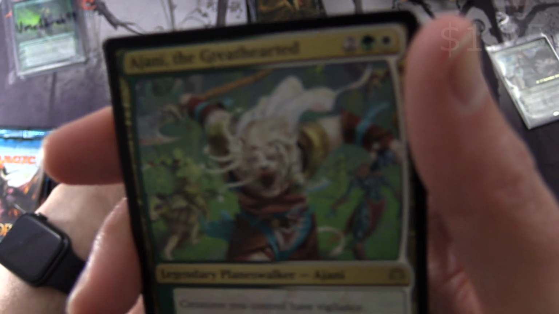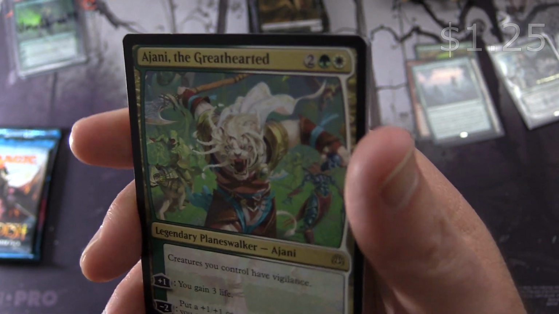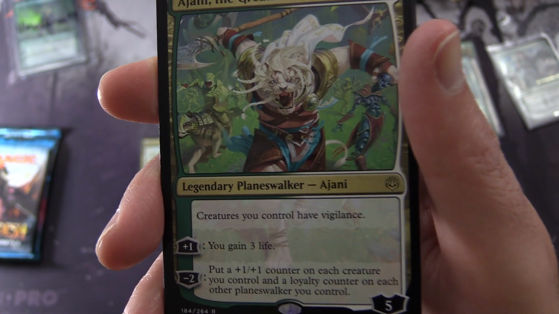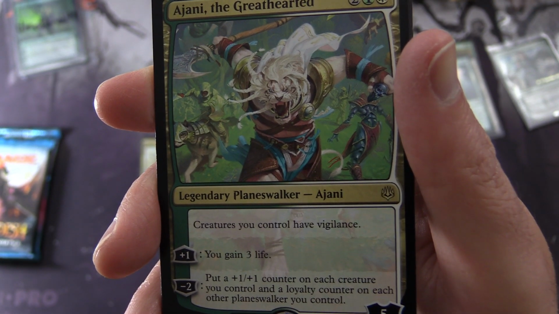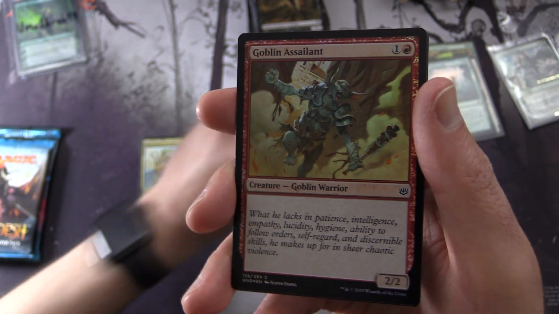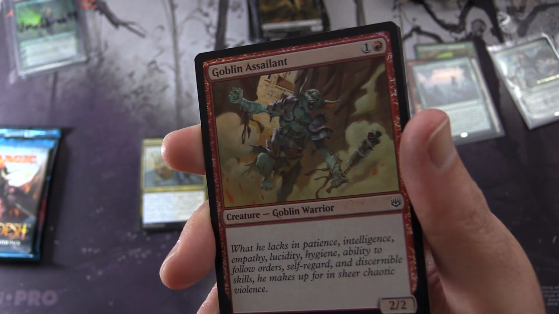It is Ajani, the Great-Hearted. There you are, sir. Legendary Planeswalker Ajani, 5 loyalty. Creatures you control have vigilance. His +1, you gain 3 life. His -2, put a +1/+1 counter on each creature you control and a loyalty counter on each other Planeswalker you control. It's a fun ability, and of course we had to get a Goblin Assailant foil.